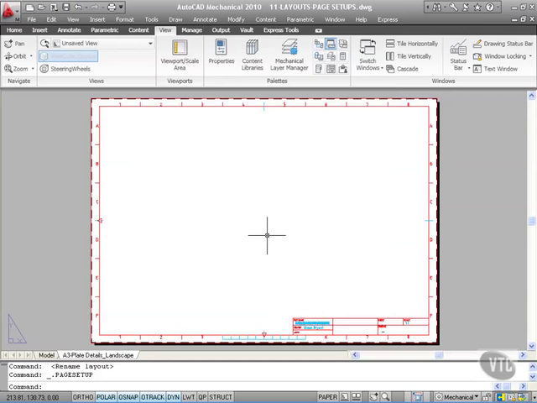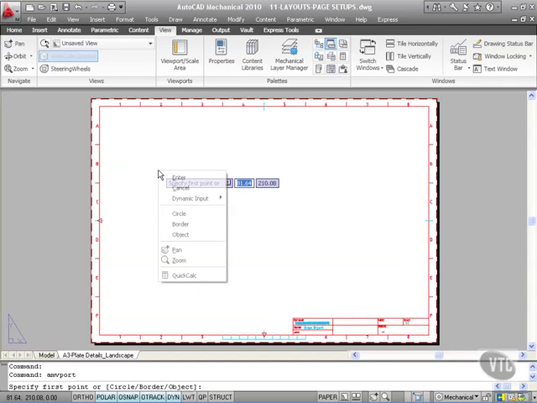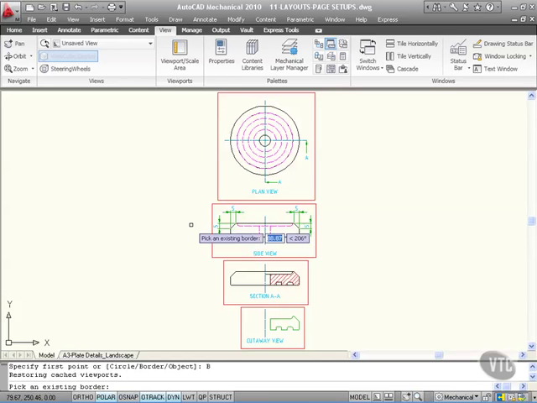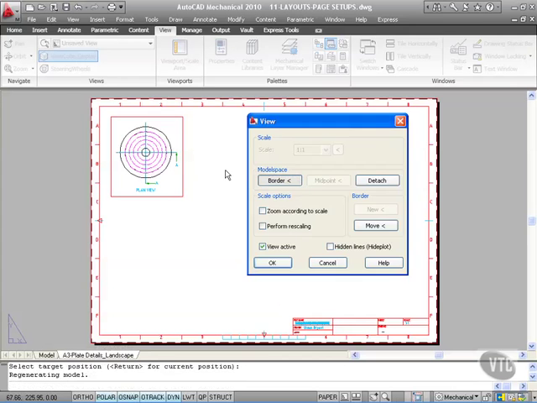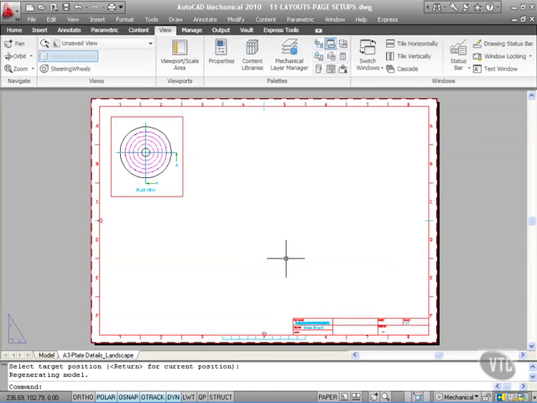Now what I need to do is set up my viewport areas on my page. They're here on the View tab on the ribbon. So I click Viewport Scale Area, and it asks me for the first point. It's a right click, I select Border, it takes me into Model. So I select my plan view, click there, and there's my plan view. I OK that. I'm not going to bore you with the other borders there, but that's what you do, and you then drop them in. They're all then set up for your A3 landscape plot.